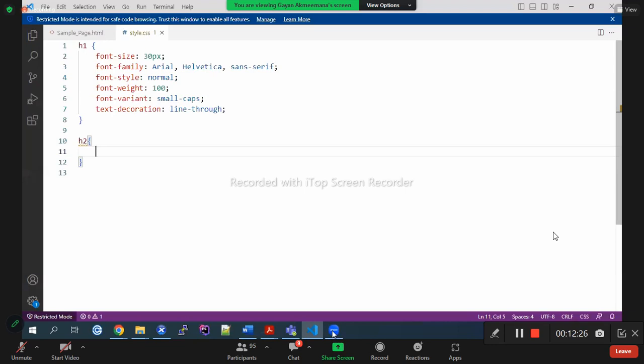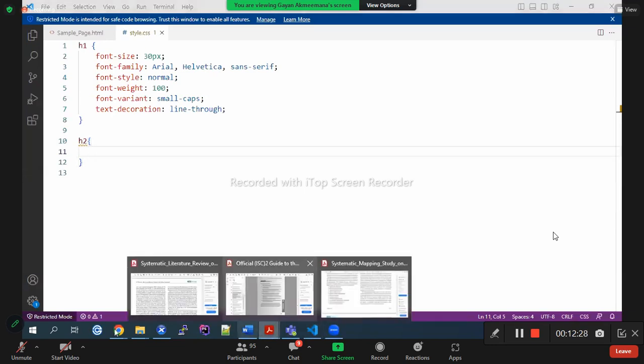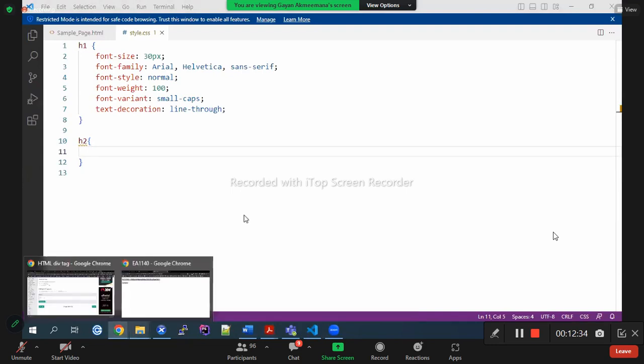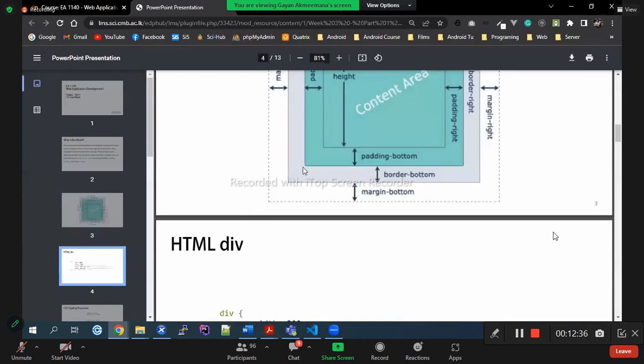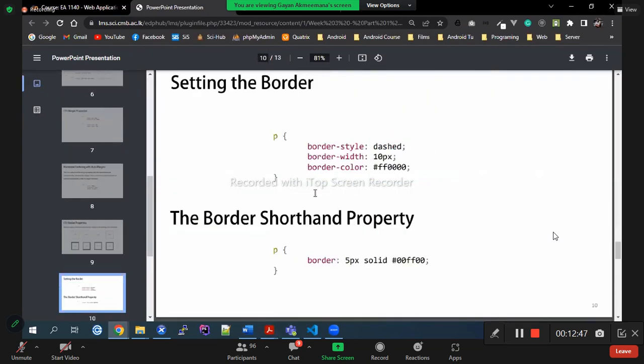So how can I do it? Go to this one. Now, if I want to add a border, I can use these CSS tags. First thing is I want to mention the style, the border width and the border color.